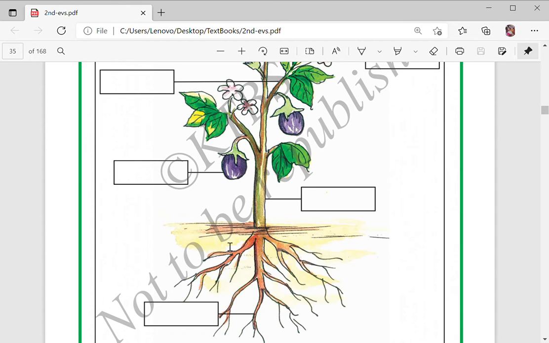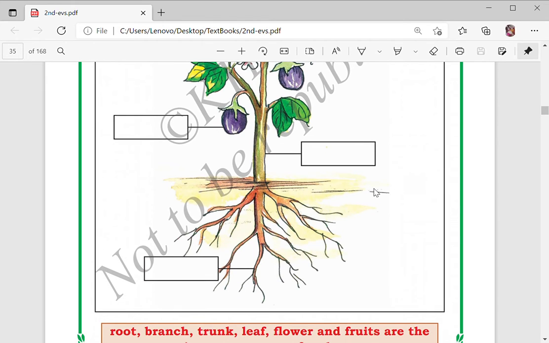Okay, children. These trees live for a long period of time. Their wood is used for furniture, fuel, etc. You understand? What do you mean by trees, children? Big and strong plants are called trees. They have a thick wooden stem called trunk. These trees live for a long period of time, and their wood is used for furniture, fuel, etc.